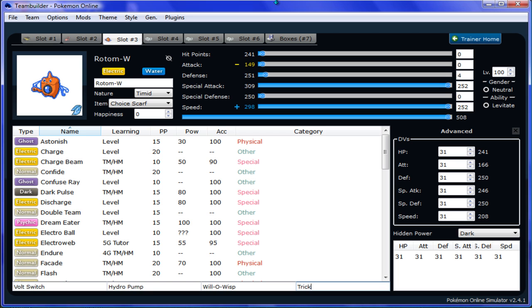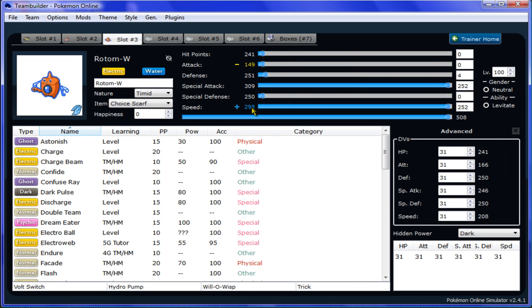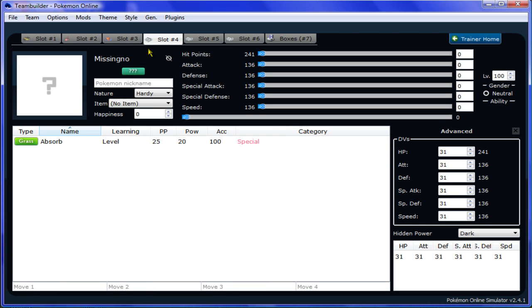And what else do I want to say about Rotom Wash? Choice Scarf Rotom Wash is pretty good for balanced teams overall. It checks more offensively oriented threats that would probably be able to outspeed the team. Maybe like Dragon Dance Gyarados, for example, you could just bring this thing in on it, and you're faster, so you can go for a Will-O-Wisp or maybe even a Volt Switch if they decide to switch out, predicting your Choice Scarf.